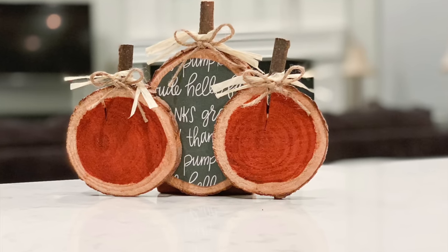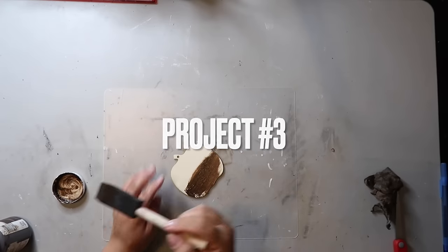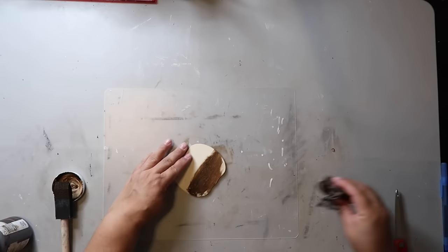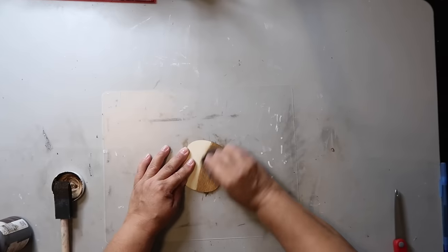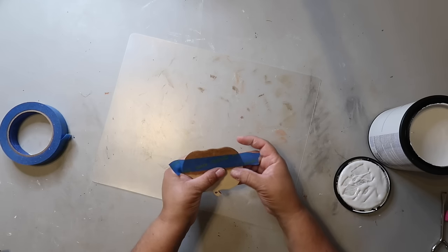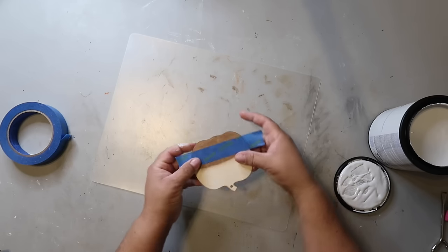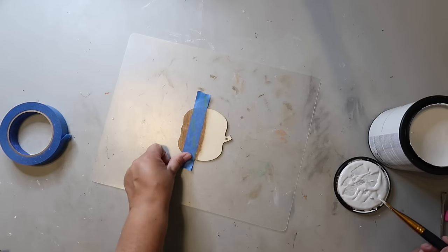I took this little mini wood pumpkin that I found at the Dollar Tree. I am painting it with Waverly Wax in the color Antique on the bottom half and then wiping off the excess. Just a little note, I'm trying to do a dupe version, mini version of a piece I saw at Kirkland's and didn't realize that the top half was brown, so mine is kind of reversed, but anyways.